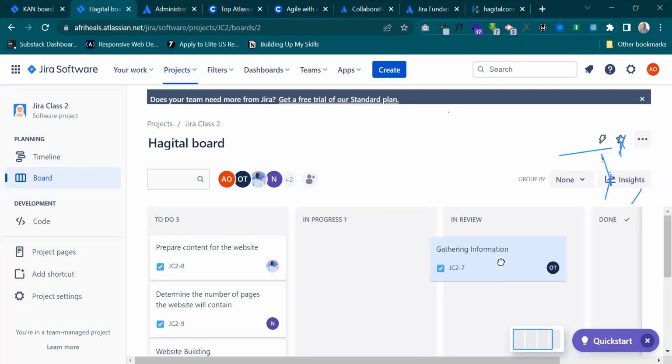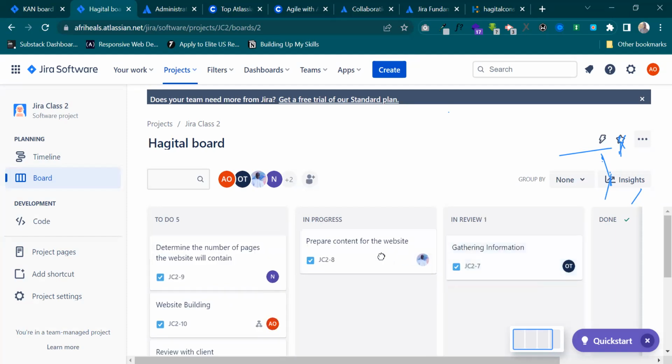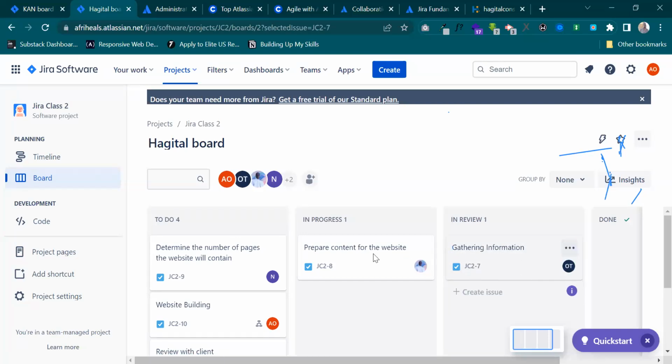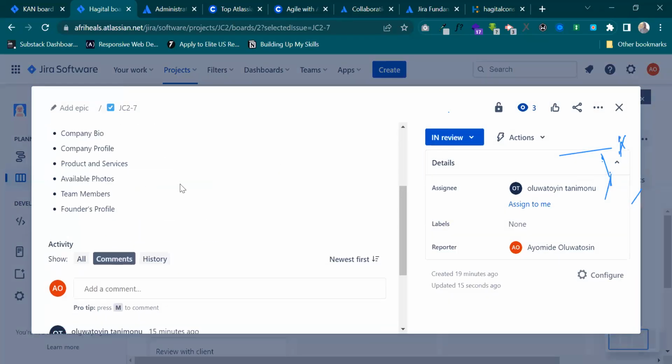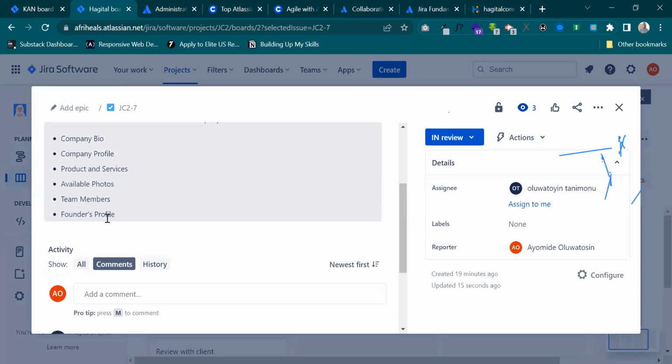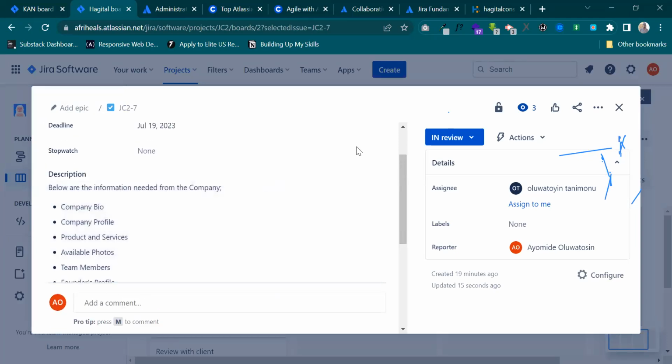If gathering information has gotten to the review section, now this one is about to move in place. Why? Because we've been able to collect the necessary information needed from the client. Now we need to review, look through the information that has been sent by the client. Does it meet the requirement that we request for? That's just the review we want to do. If it meets the requirement, then we are good to go.